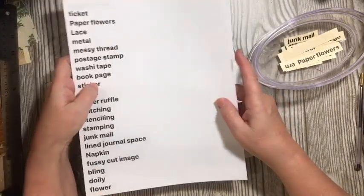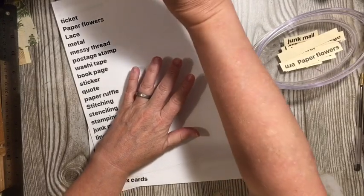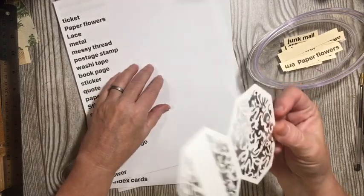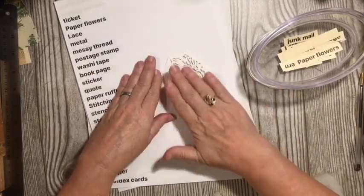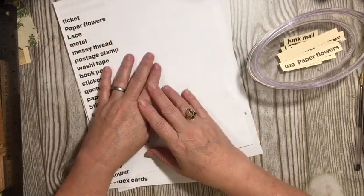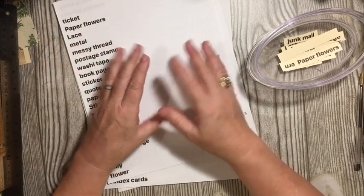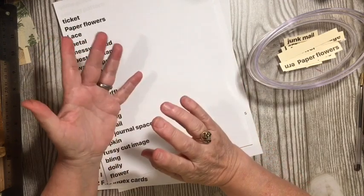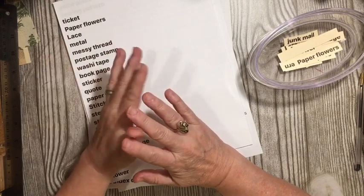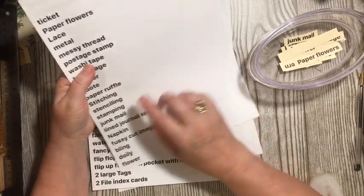Stenciling, your stenciling can be with an actual stencil, you can stencil through a doily. If you have these place cards from David Tutera, which these were at Dollar General, you can use that for a stencil. You can use a strawberry basket for a stencil. You can use the bingo marker background. Anything that's got holes, you can use a plastic tablecloth. I mean, there's just endless kinds of things that you can stencil.